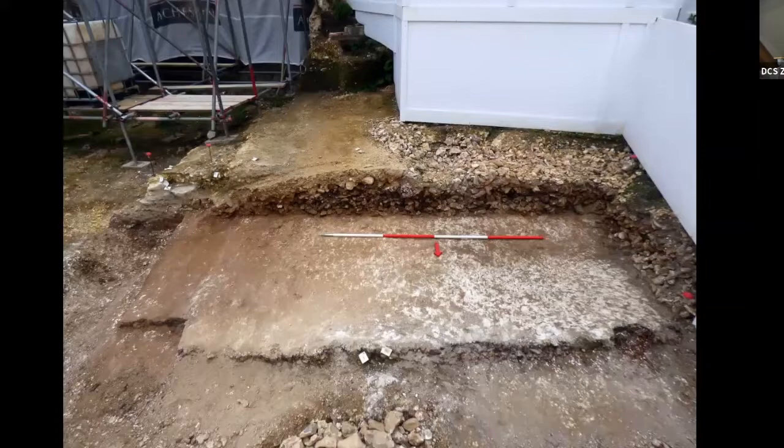And this section of road was found when the county museum was being extended or beforehand, and you may have seen it because there were open areas for people to come and visit the excavation. It is just one of the many roads in Dorchester, if not even a main one, and yet it's got about half a metre of partly packed flint all the way along it on that chalk bank. That seems to me like soldiers following the manual. This is what it said we've got to do, this is what we're going to do, lads, off we go. That sort of thing. So what's the Roman army doing?